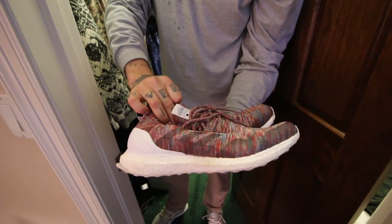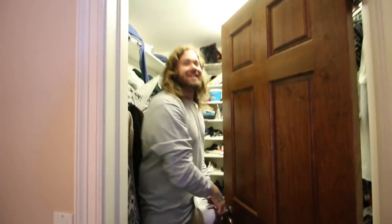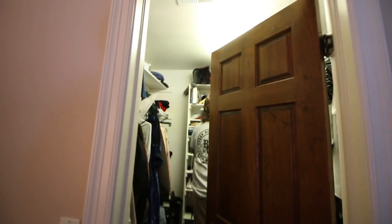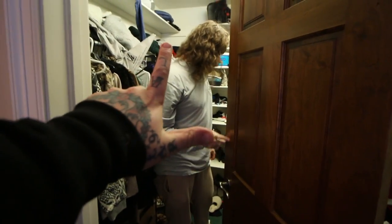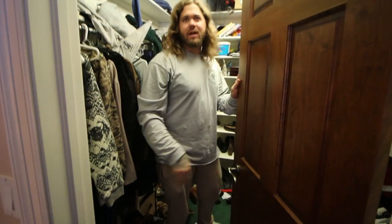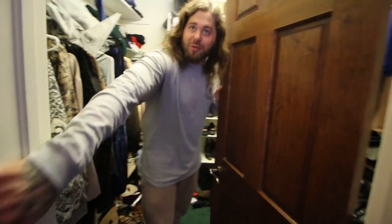You got one pair of these? I got two. Because you gave away the other pair for a pair of 750s. No, it was for a lot more than that. I'm missing all kinds of shoes. Where's the Ronins? Ronins are downstairs. Damn. My first pair of UltraBoosts are in my truck. Got my gym bag. Dang. Should we go find those? Yeah, we need your whole collection.